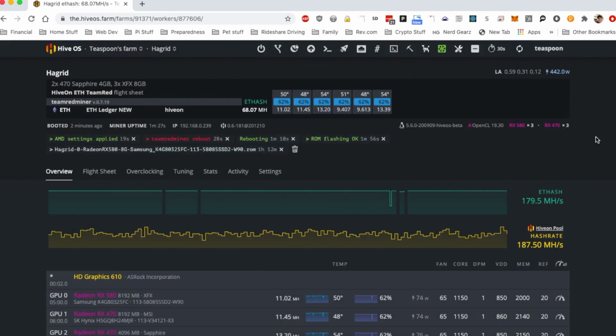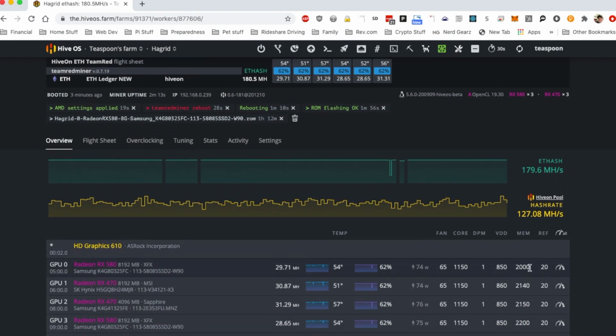Let this do its ramp up and we'll see what we get. Alright, so far we've got 29.29, that's 75 watts, so the wattage shown in Hive stayed the same, and we've already got a bump of about 0.7 megahash roughly, and that's with that memory clock reduced.